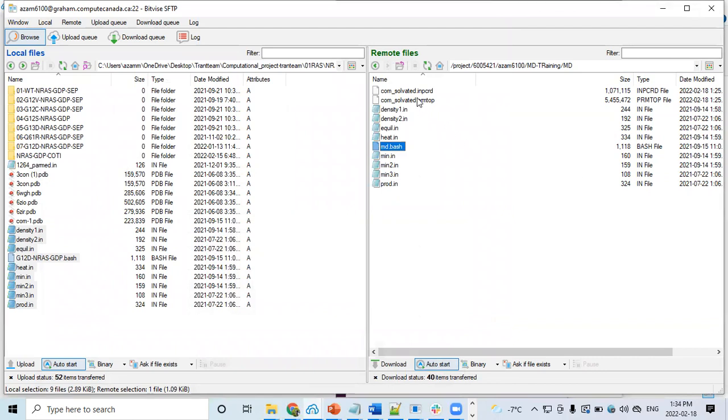So you could practice all these steps. I will send you the command lines and the topology file. So you could practice that, and then just submit a job. After finishing the production run, in the next session we are going to analyze the files and visualize them. Yes. So any questions?